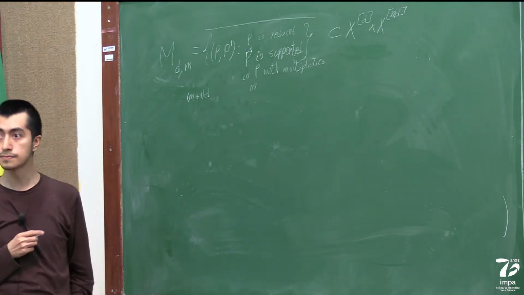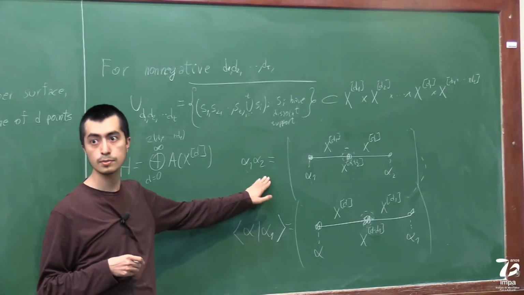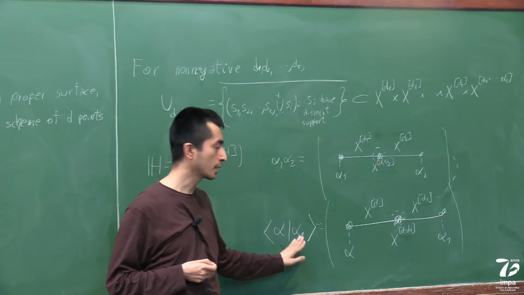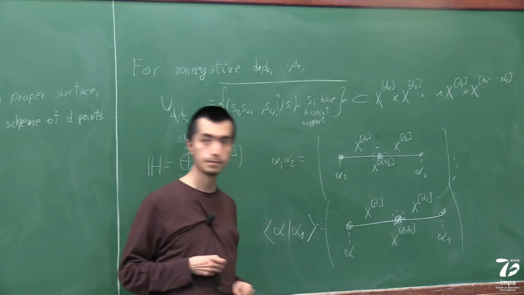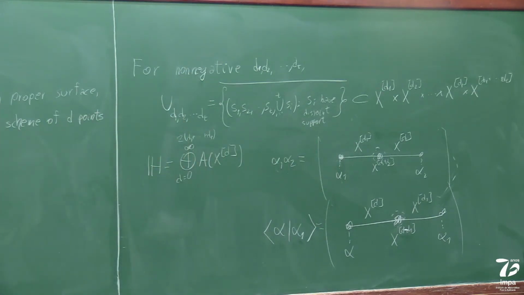So both of these products: the first one goes from X D1 tensor X D2 to X D1 plus D2, and the other one goes from X D and X D1 to X D minus D1. So the first one kind of constructs things and the other one kind of annihilates things. That will be the idea of how those operators work in future works where I define a vertex algebra structure, but we will not talk about that part now.